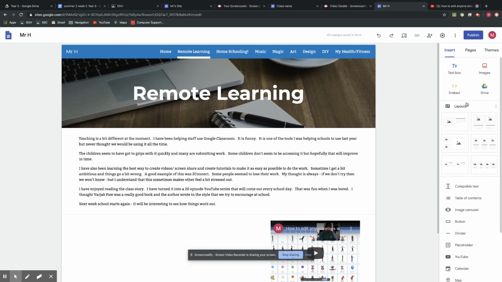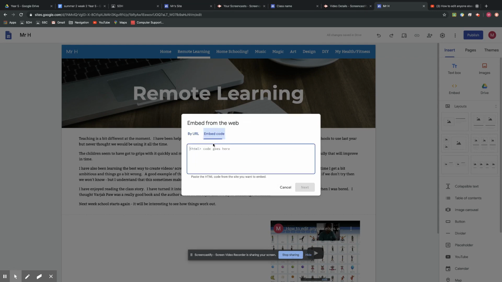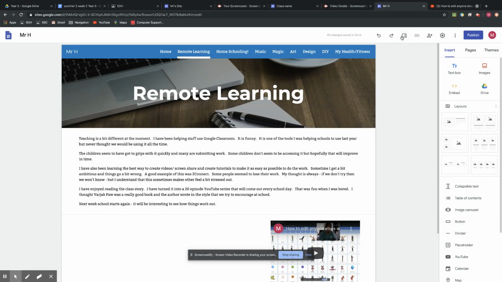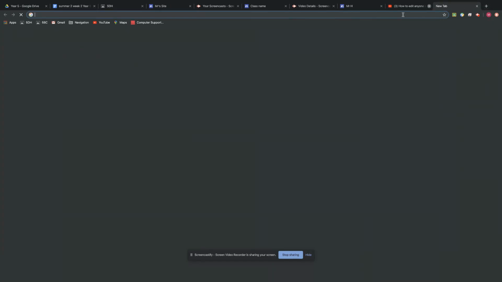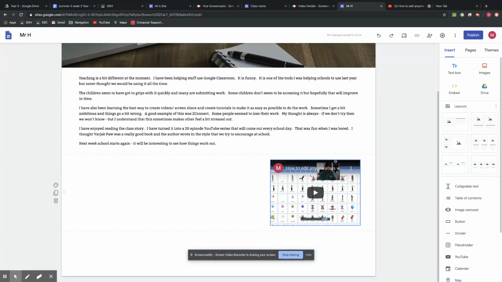So, is there anything else I want to show you on here? Let me just have a quick check. Embed is where you can get an embed code. Some websites will allow you to get embed codes where you copy and paste a big piece of code here. I know there's some websites that you might like where you make little avatars of yourself, and sometimes you get embed codes on those. I'm trying to think about some that I've used in the past. It'll come to me. Maybe I'll show you that in another week.